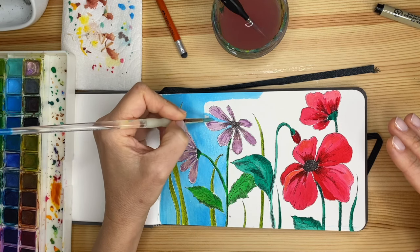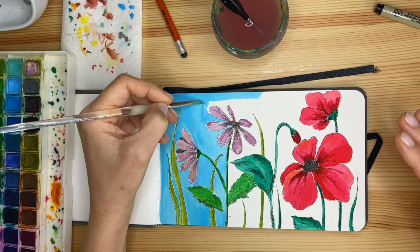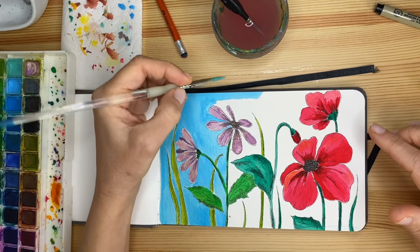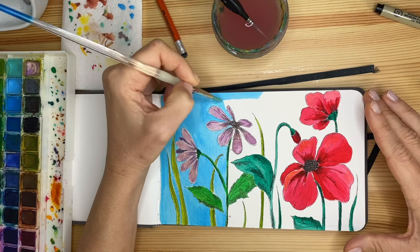Go slow when you go between the petals. Dip in the water, I'm going to blend this area a little more. We don't want to see neat lines in our watercolor. We want something cohesive and smooth.